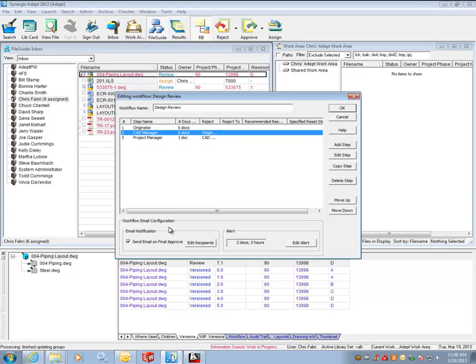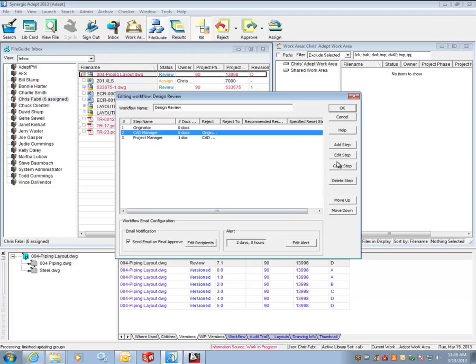If we wish, we can send an email on final approval to all stakeholders to let them know that this document has now been released. We may also send out email alerts if this workflow takes too long. Oftentimes, project managers will send an email alert to themselves. They reference the Workflow tab to see which step it is on in order to follow up and try to help the process move forward.